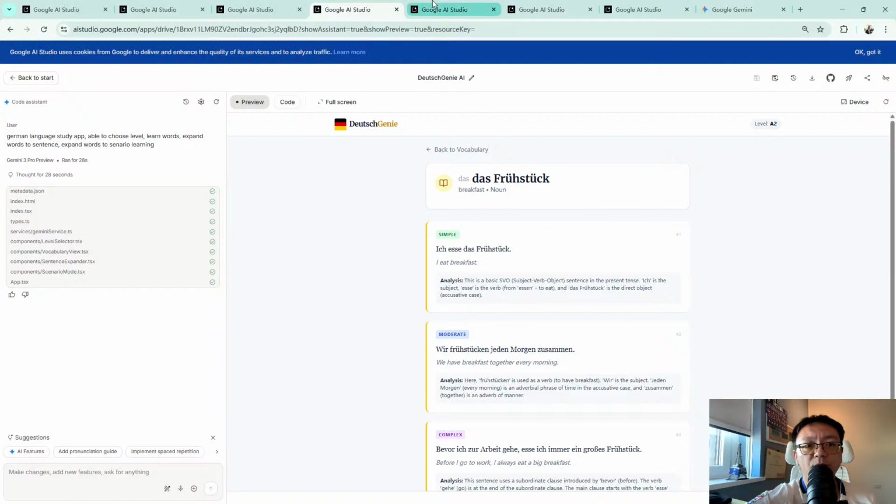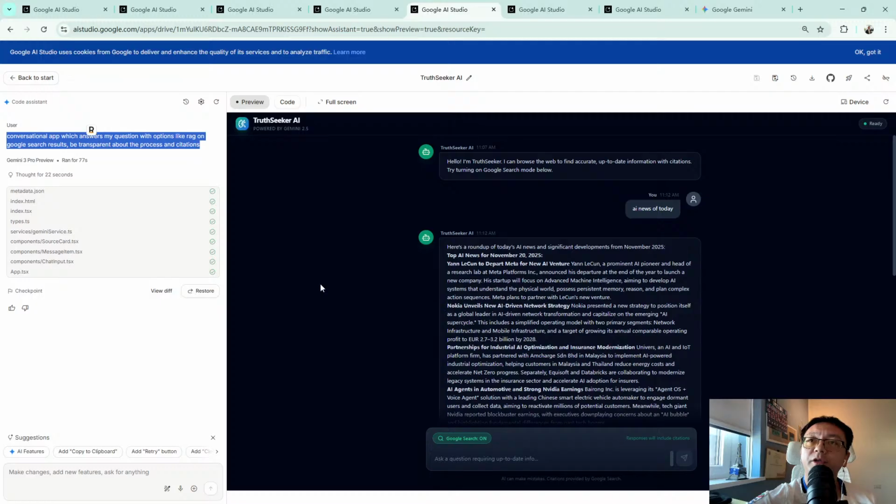So now let's jump to the next example. In this example, it's like my habit. Each time when I test a new model, especially like Gemini, I would like to build an application like chatbots with voice capability or voice-to-voice communication.